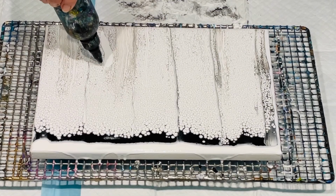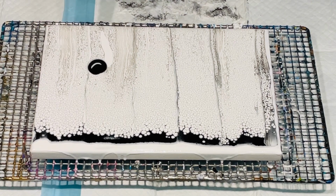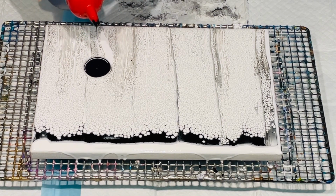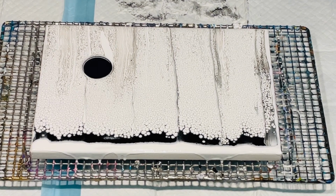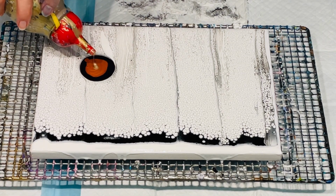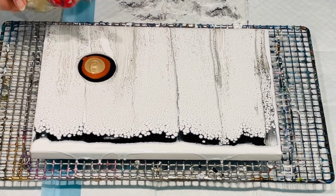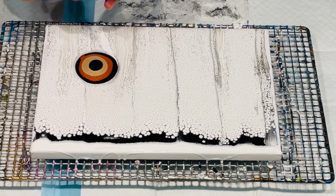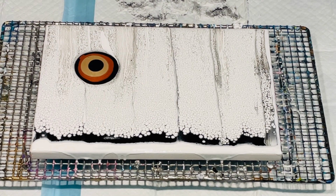So I'm going to pour a little bit of the black there, and I'm going to go with some of the navy. This is just my ordinary pouring medium. Oops, that's poured all over me. I've got no gloves on and no apron, so oh dear, I'm in a right mess. Okay, and I'm going to go with my metallic bronze. This is my champagne, which is 50% gold, 50% silver. Just a drop of the navy in there again. I might even put some of the white in.